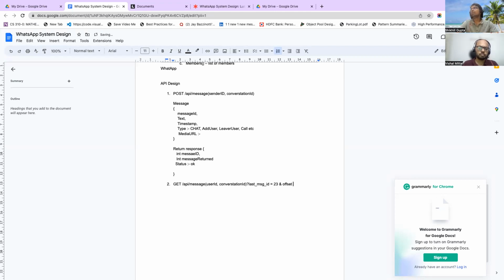So it should be a GET for a given conversation and user ID, the last message ID you read, and you should be able to fetch with an offset of 10 messages, 20 messages, 30 messages. All right.